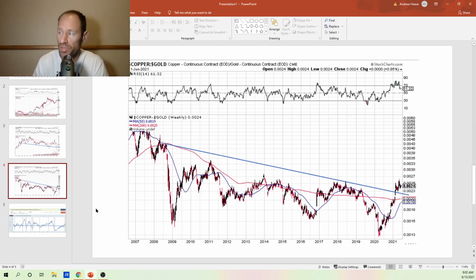Here is the gold to copper ratio. I know we wanted to look at that. I think I did it in another clip here recently. But copper's outperforming gold, which means that the economy is strong, or it's stronger than it was before, and that we're seeing a change in the dollar. So when copper outperforms gold, it's an indicator, we call it Dr. Copper, that commodities are most likely going to outperform stocks. Platinum to gold is another ratio that you can use, and I didn't chart that here. But that's also another one that indicates that commodities are going to outperform stocks and bonds and other investments.